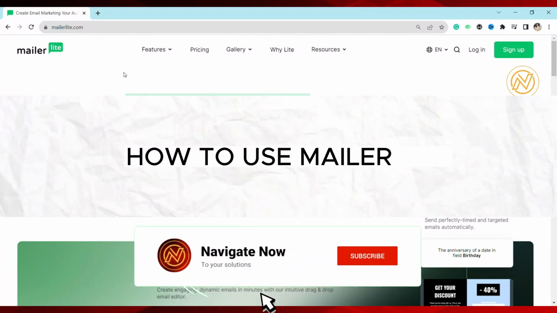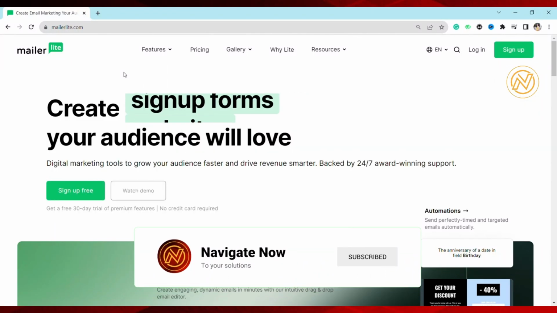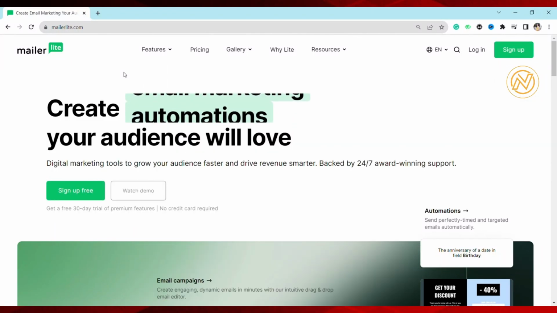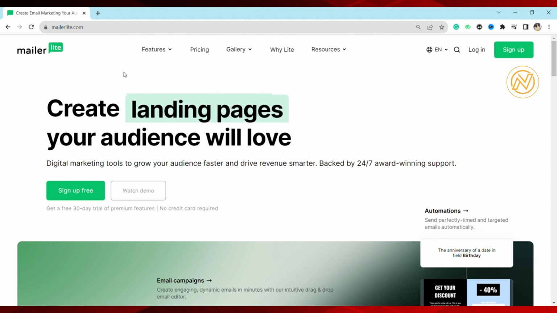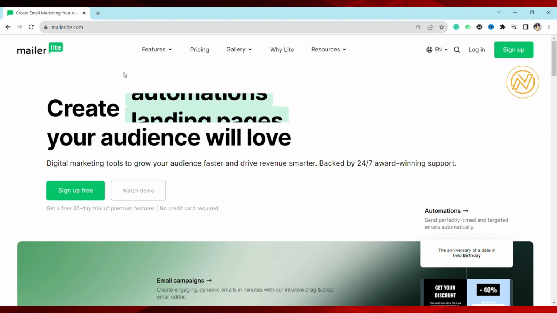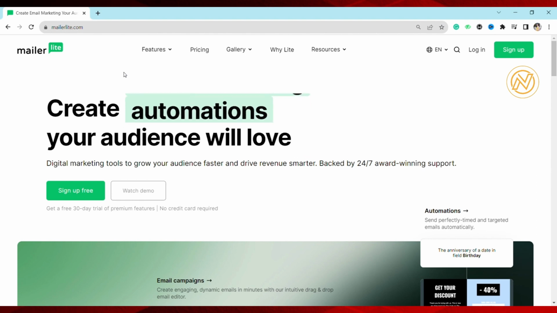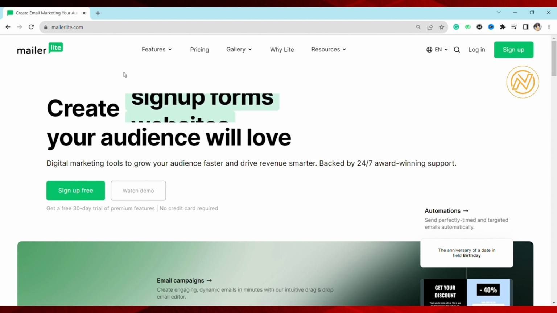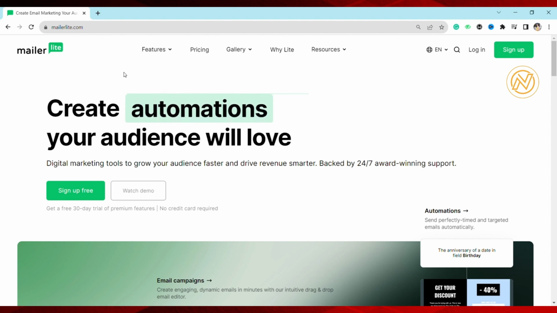How to use MailerLite. MailerLite, as we all know, is among the best and easiest to use email marketing software, with features like newsletter creation, website and landing page building, and e-commerce product selling. As the features extend beyond email marketing, users can collect data across channels and set targeted emails. So it's a very unique and easy to use software that you can use for your business.